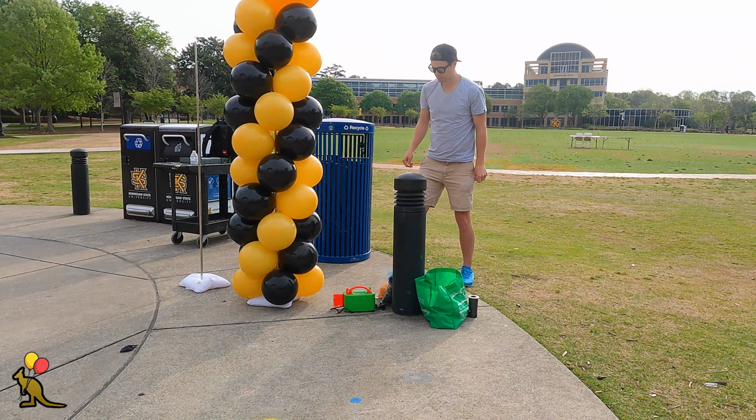Mine is going outdoors, so after I've completed my first level of security by attaching quads to the frame, I need to secure the quads to each other. I'm going to do this by tying balloon ribbon to the bottom quad and looping the ribbon around 2 balloons of the quad above it. I'll repeat this looping process, pulling the ribbon tight after each loop until I reach the top quad. Then I'll tie off the ribbon to the top quad. This secures the quads to each other so that if one balloon pops and the formation becomes loose, the other quads won't blow away.